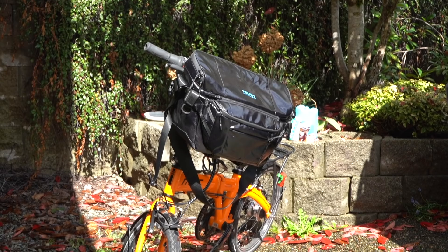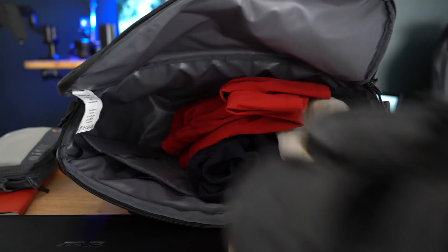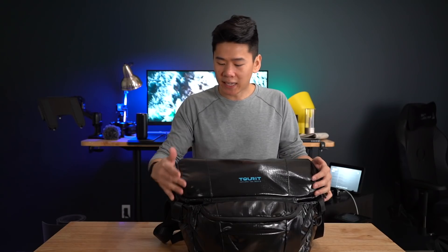The last unique feature about this bag is that you can actually hang it onto your bike — you can see what that looks like here. As a cooler it works really well — I put my stuff in for 24 hours and it comes out cool, so there's no worry there. But the thing you have to notice is that this bag is quite flimsy with no structure. So if you need to keep items in your cooler without spilling, you'll have to keep it secure upright or keep it lying flat the whole time. For things you don't want to crush, a hard cooler may actually work better.